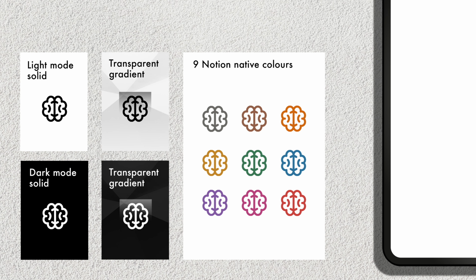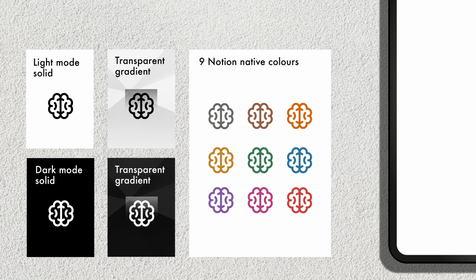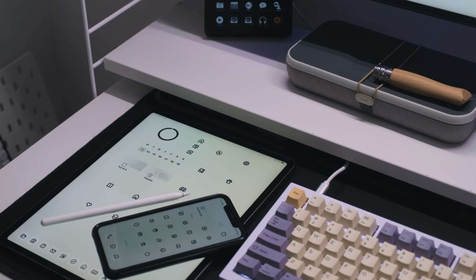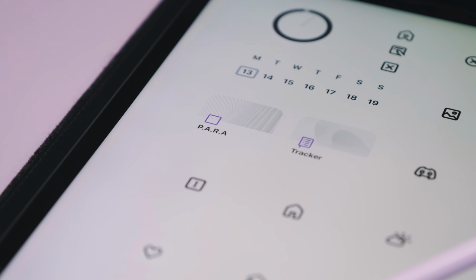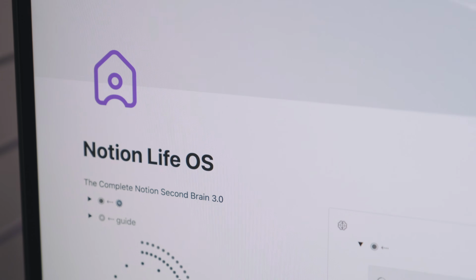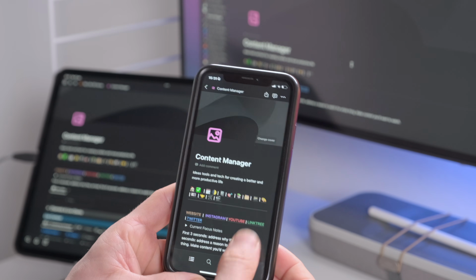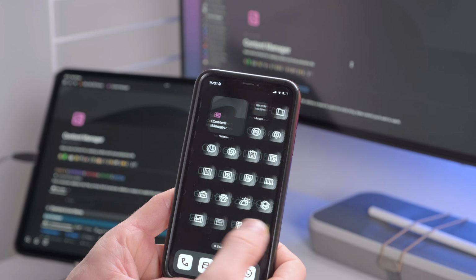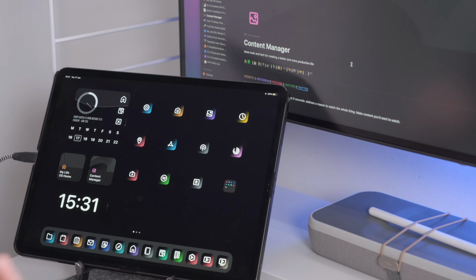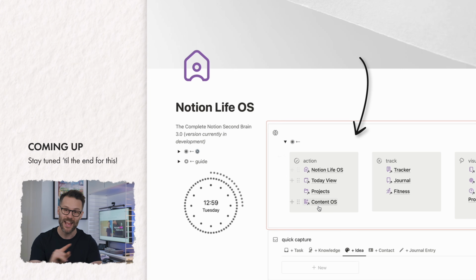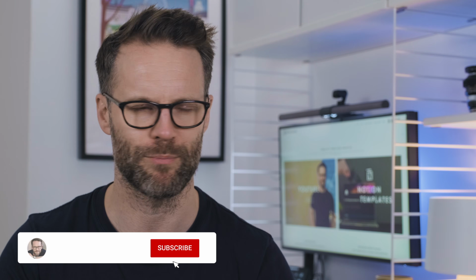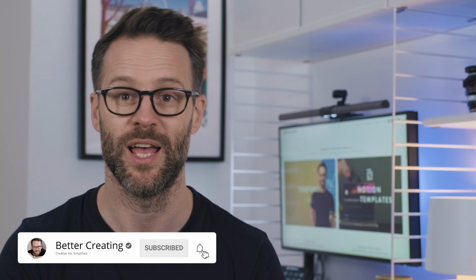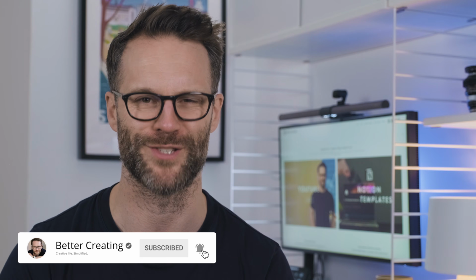For Notion users, we also formatted the backgrounds as covers and created additional icon options in all of the Notion native colorways. This means you can seamlessly link all of your workspaces with that aesthetic. My favorite thing about it though has got to be how you can create a Notion homepage on your phone, on your iPad, and the design will join up with the rest of the look. That's really cool. More on how I created these and how you can design your Notion workspace to look proper aesthetic if you're a Notion user in a future video, so get subscribed and I'll see you there.